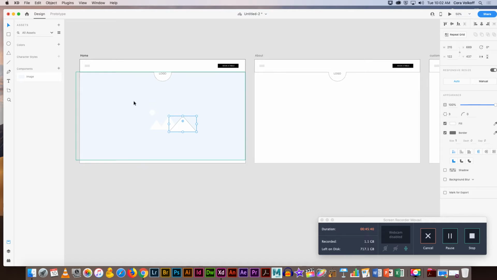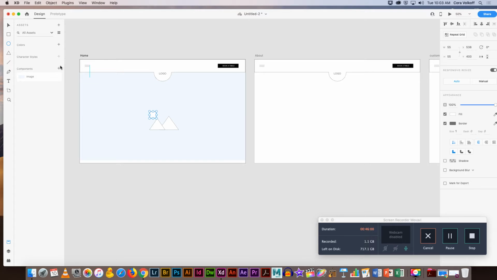It's a triangle. I could just use this as a guide. I like the dimensions of it. It's another triangle. And it's a circle, so I'm going to hold shift for this one to make sure that I get an actual circle. A little bit smaller. I can hold shift, select all of these, take off the border, and make sure it's filled white. Take off the border, there we go.